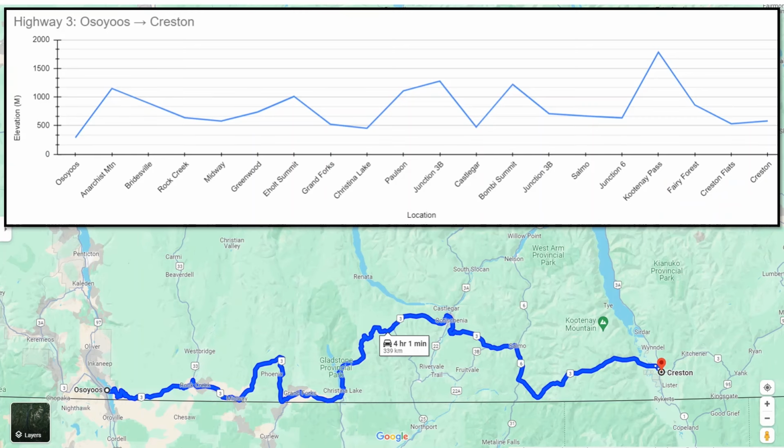So yeah, in my last video when I talked about mountain passes and driving an EV, I showed you this particular route. Here you can see it up on the screen. There's a couple mountain passes. I know I won't be able to make that last one over Kootenai Pass. It's just too high, and it's nearing the end of my journey.